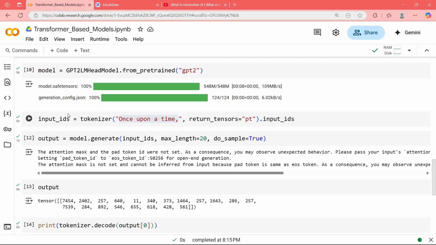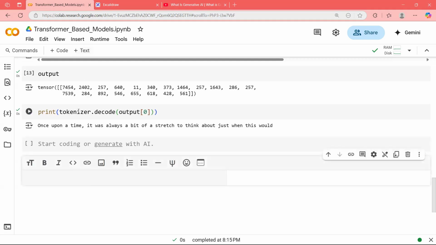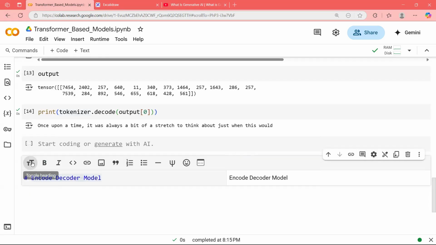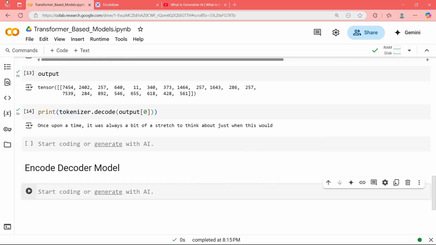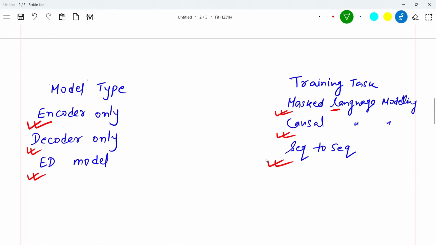Okay. Now let's go to the next type of model, known as the encoder-decoder model. And this is an easy one to understand. Reason being, you have already understood, if you are with me in this playlist, the transformer architecture, and that is nothing but the encoder-decoder original transformer, right? Seq2seq architecture.